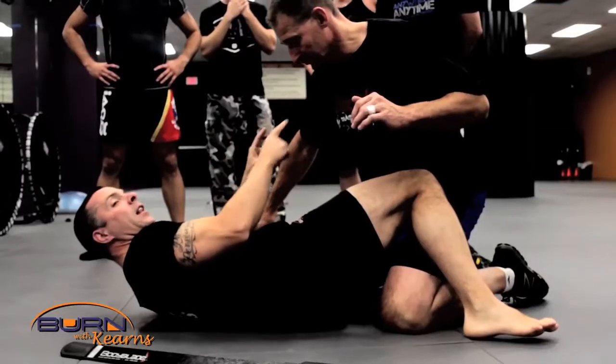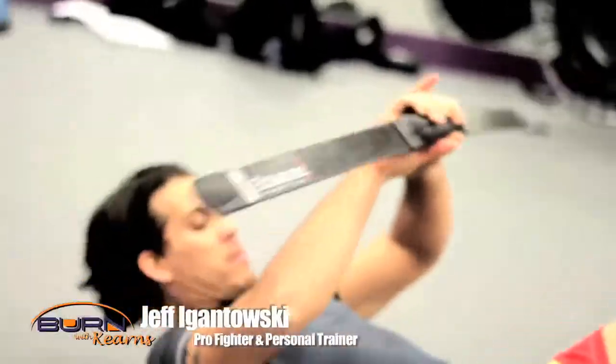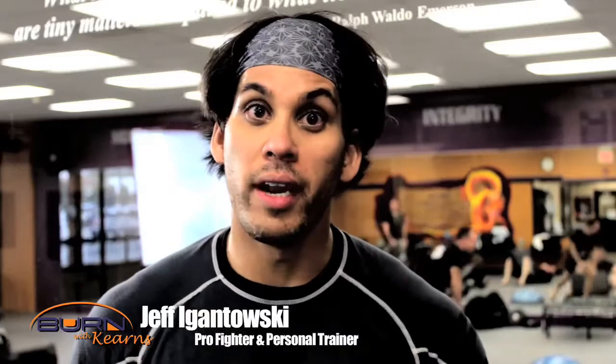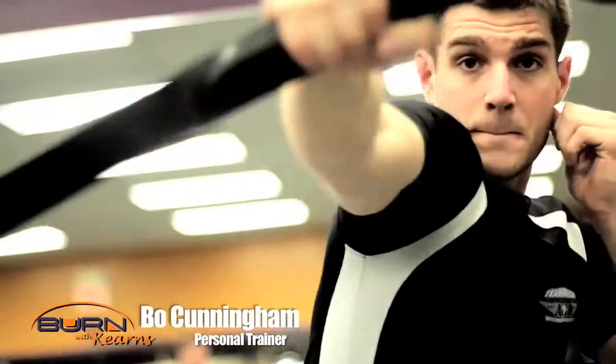You have to really move with your partner so that you get the optimum most out of the drill. We use all these and integrate them to give them a better system, better programming, a different model for gas in the tank, which brings up to 800 calories at once. I might have guys that started out at 380 pounds, down to right around 300 in the last four or five months just working on MMA conditioning. There's a lot of things you can do with people with bad shoulders — fun things that may give people a good workout, good sweat, and they can feel a muscle that's working.